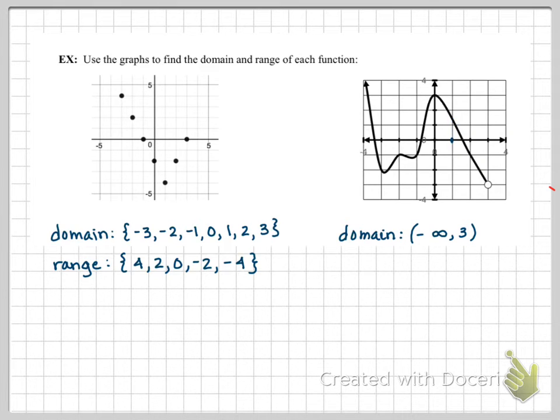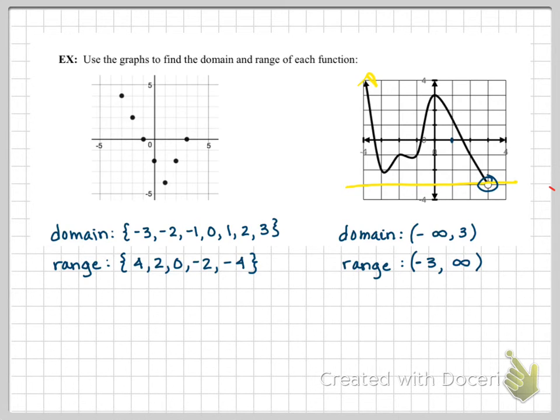And then we're going to do the same thing with the y value for the range. Keep in mind you want to go bottom to top, which is a little bit not intuitive because we read top to bottom. But remember, intervals are smallest number to largest number. And so the smallest numbers are on the bottom and largest numbers are on the top. So we're starting on the bottom. There's no points on my graph below that line right there. So the lowest value in my range is -3. And again, because this is an open point, we're not including that. And then there's an arrow pointing up, which means that my graph goes all the way up to infinity.